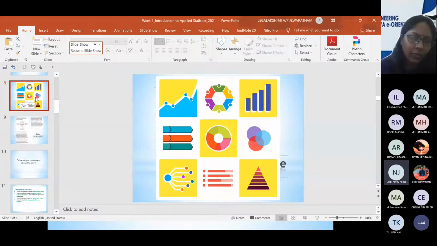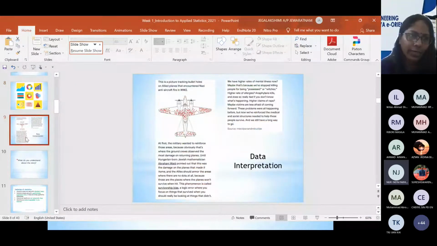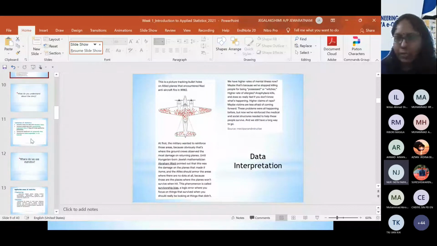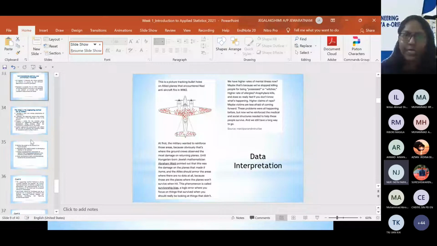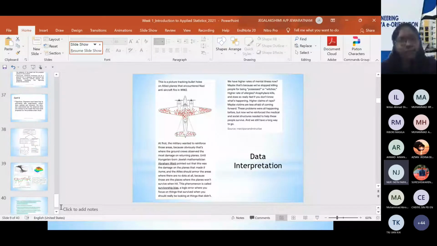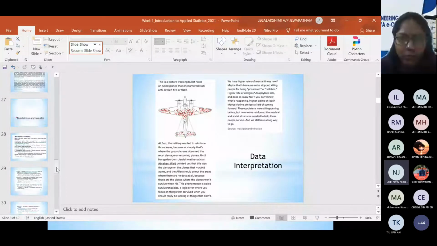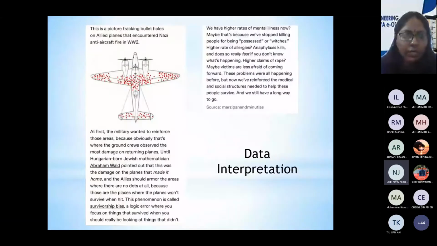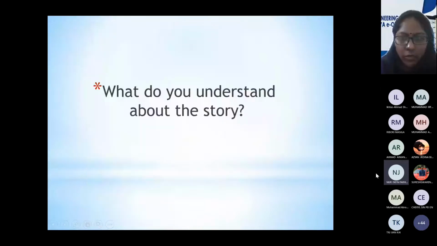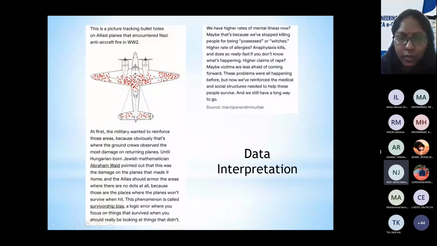Most of it is wording because it's information for you to read, but I will have some exercises for you to do. I've got something for you to read and I want to hear from you what you understand from here. Can you read this slide? Is it big enough? Yes? Okay, great. I'll leave it big.